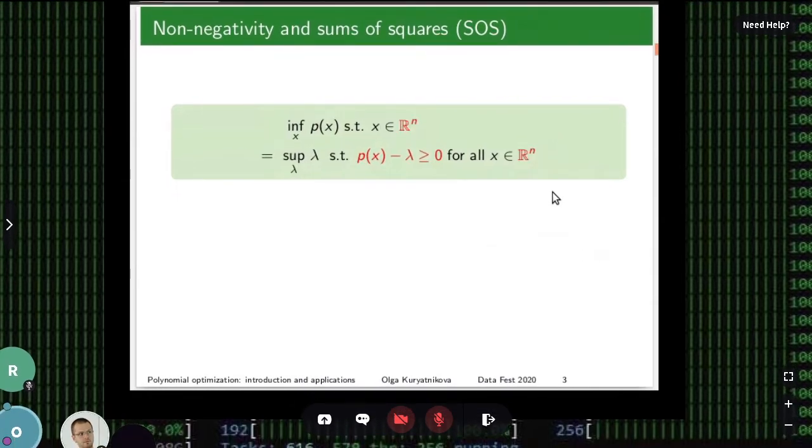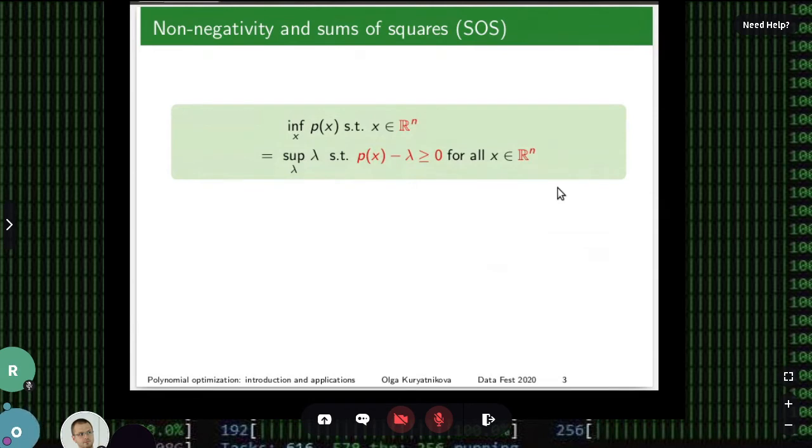And now I just say that, okay, instead of set S being somehow restricted, I take S being the whole Rn. So I only can write it as 1 is non-negative. So it always happens for all real numbers, for example. And this set is simpler. And for this set, we can observe the following.